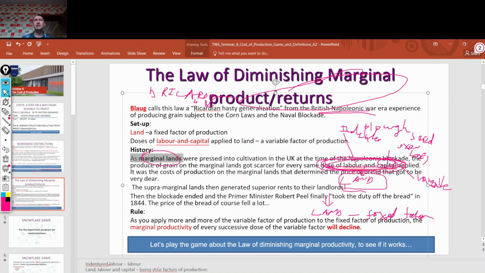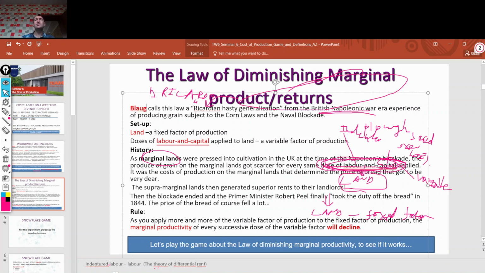Now, it's called the theory of differential rent. If you're interested in the study of economics, you should come to know about the theory of differential rent at one point of time. It's due to Ricardo, again, an offshoot of the law of diminishing marginal returns. Please read Black. If you're really interested in Ricardo and the law of diminishing marginal product, that's in your auxiliary reading. If you really care to understand the history of the law, you can read Black just as well.